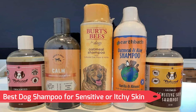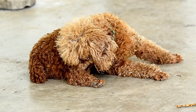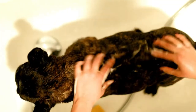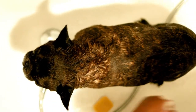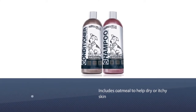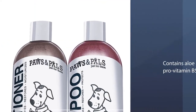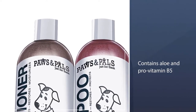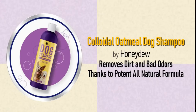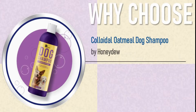Best Dog Shampoo for Sensitive or Itchy Skin: The continuous grooming and licking of your dog is a symptom that their skin is inflamed. While it might just be a sign that it's time for a bath, your pet may also have sensitive skin. Fortunately, there are many mild and secure dog shampoos for delicate and itchy skin. Number 7: Paws and Pals Natural Oatmeal Shampoo. Despite being created with vegan and non-toxic components, their tearless and soap-free dog shampoo is highly efficient in lowering your dog's sensitivity and irritation. Number 6: Honeydew Lavender Oatmeal Pet Shampoo. This is one of the best dog shampoos for sensitive skin. Its natural ingredients provide your pup with a gentle but thorough coat care experience.